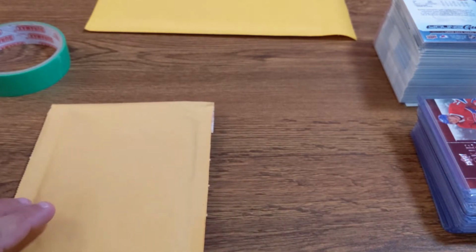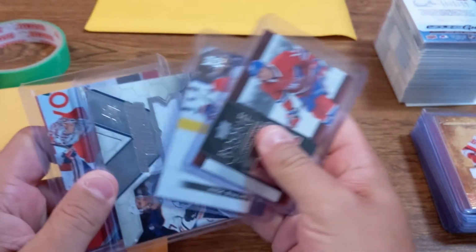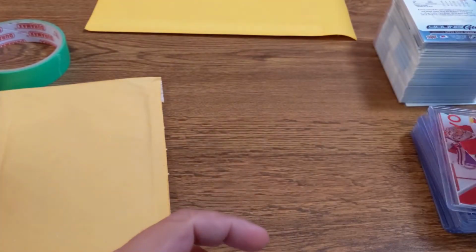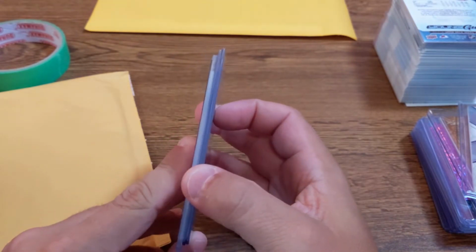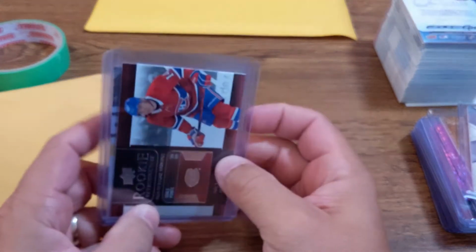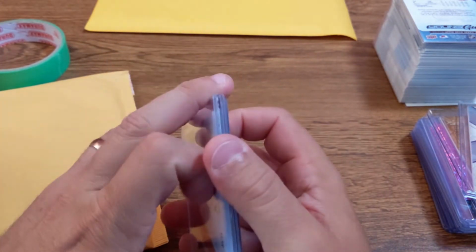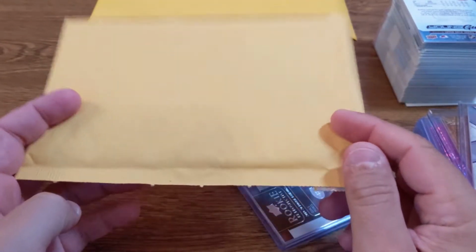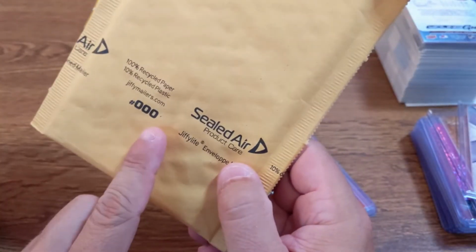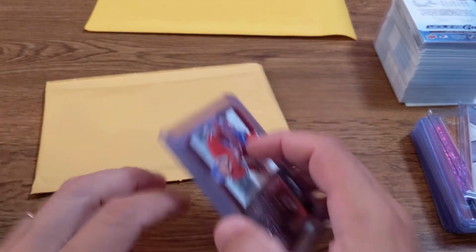Now, if there's only a few of them, doesn't matter the thickness, the size. Let's say I have these, I don't know, like 3 Habs cards here. So I've got one that is a bit thicker than the other. Usually what I'll do is I'll put each of them in top loaders if I have just a few of them like that, and use the regular bubble mailer, the small one, so the 000, yep, like that. That's going to be sufficient and it's going to be enough for this kind of package.